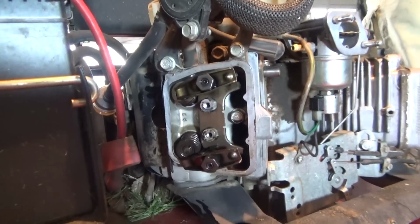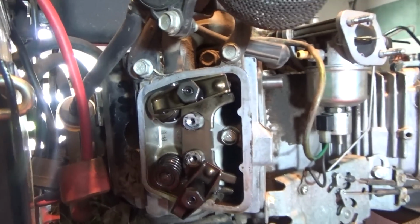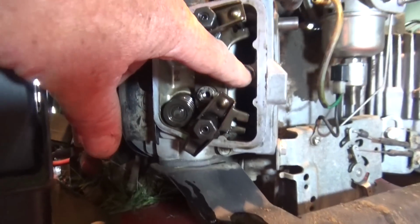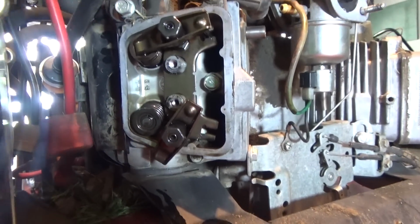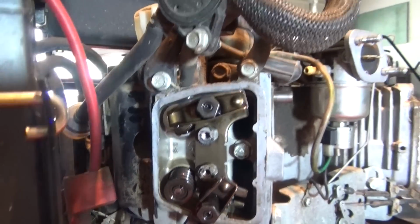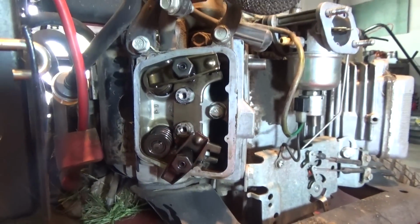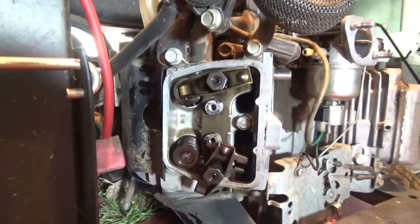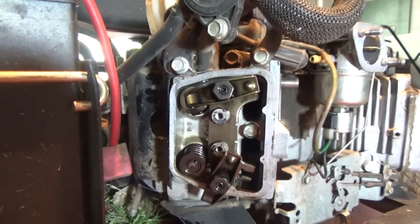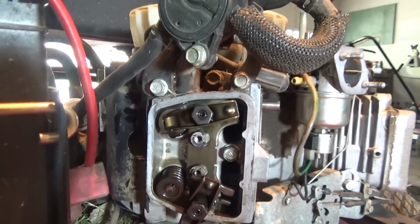Alright guys, so right now what we're wanting to do is get inside of here and see if we have an oil leak in there. So what we got to do is take this bolt here out. There's one underneath there. There's another one back over here somewhere. I think there's 4 or 5 total. And we also have to take the intake manifold off so we can get back in there and look. One thing I've seen on other videos is that when you're taking these bolts out, a lot of people label them, but you have to make sure they go in the exact same spot because there's different lengths, and I think they're torqued to a certain spec also.